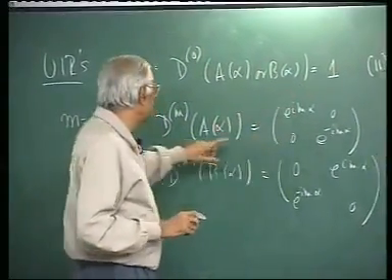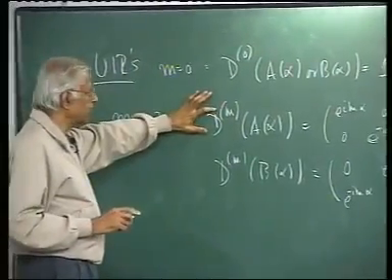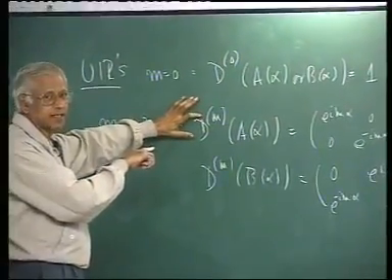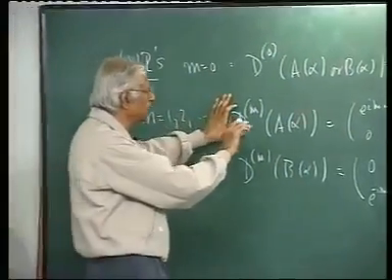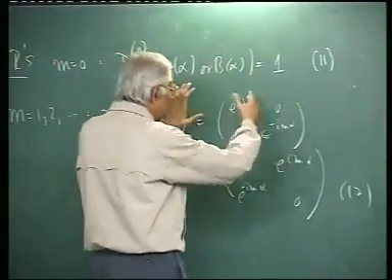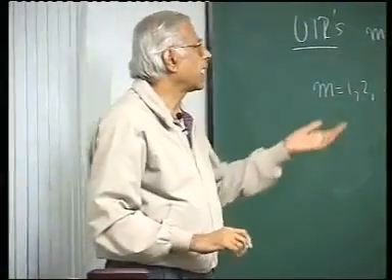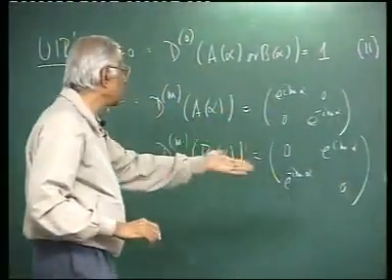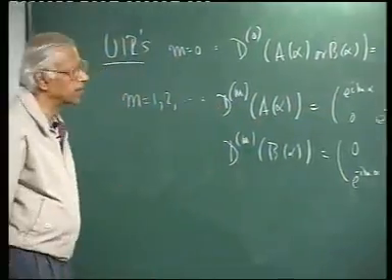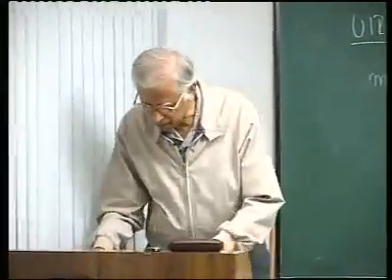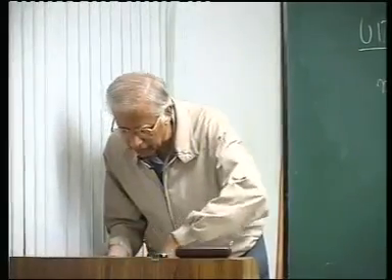That defining representation is the m equal to 1. It is equivalent to it by a fixed unitary transformation that can be brought into this form. That is the problem. So as it stands, it is not in this form, but it is equivalent to the m equal to 1 representation. Okay.